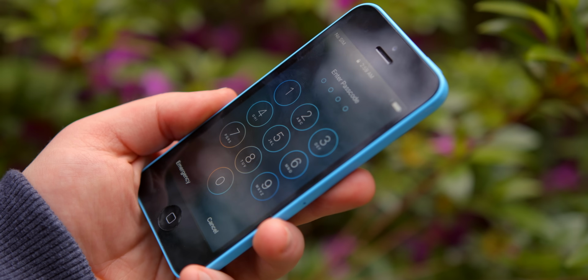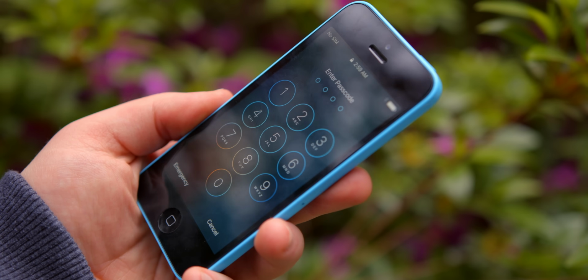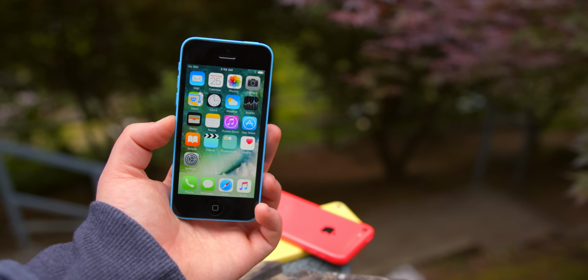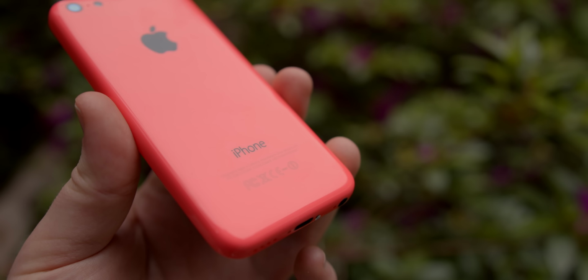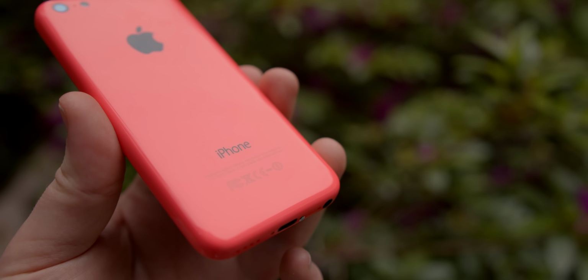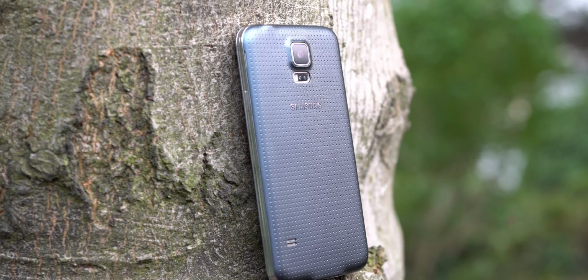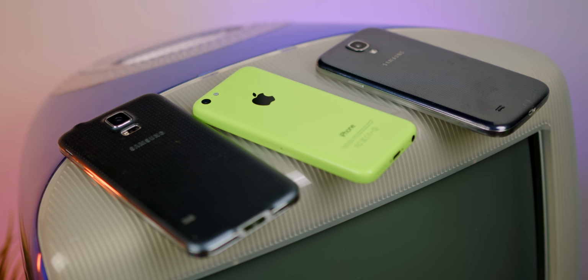The design, the color, even just the feel in the hand. I maintain this is one of Apple's most comfortable phones to actually use, both because of the small size with that 4-inch Retina display, as well as the rounded, smooth, and glossy polycarbonate finish. It's difficult for a plastic smartphone to actually feel premium to the touch. Samsung liked their somewhat textured plastic as well as a chrome paint to try to give the impression of higher quality materials than what was actually being used, but the 5C didn't do this.